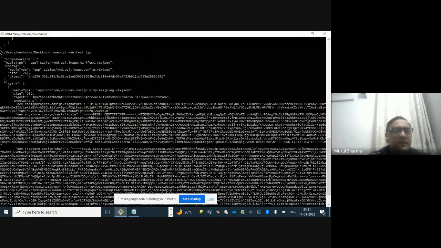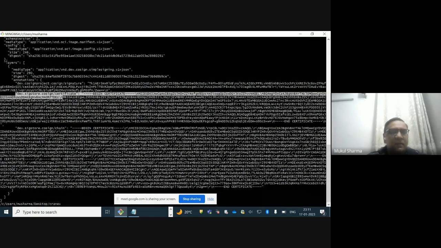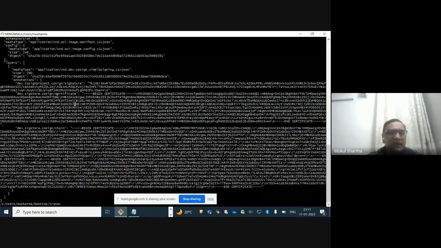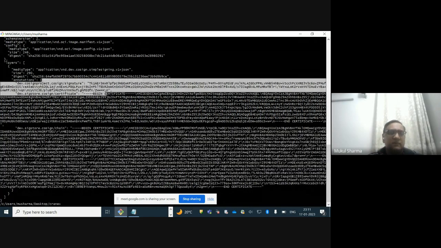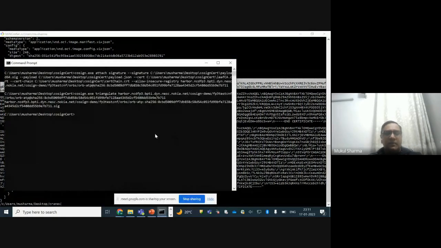Okay, so this is the updated manifest file, and in the annotation you can see we have the signature, we have the certificate, and then we also have the cert chain associated with it. So the attachment of the certificate and the cert chain has happened along with the signature, which was previously existing functionality. Now let me go to the next part, which is related to the verify part.